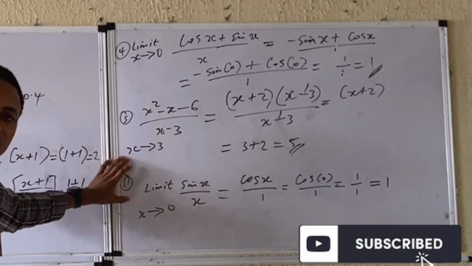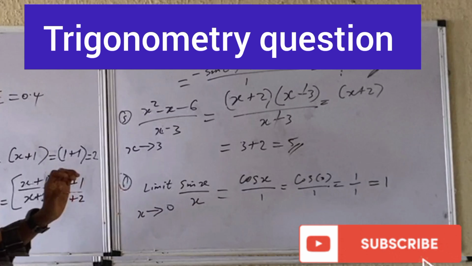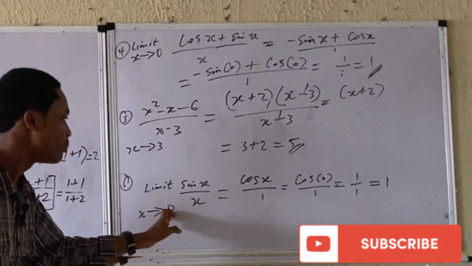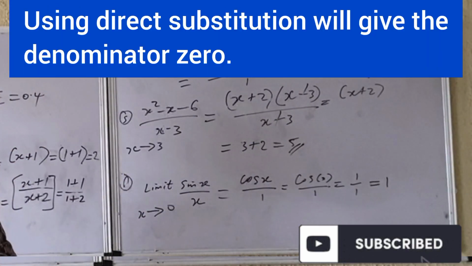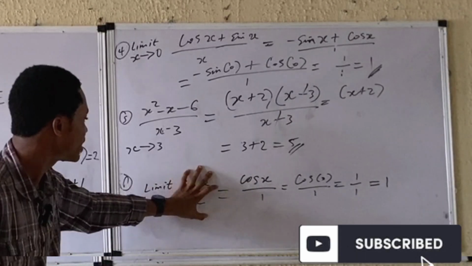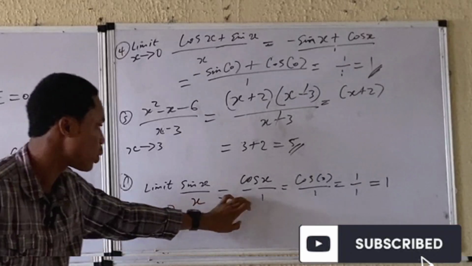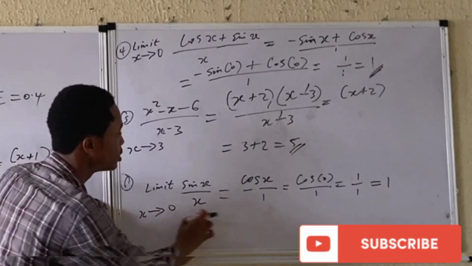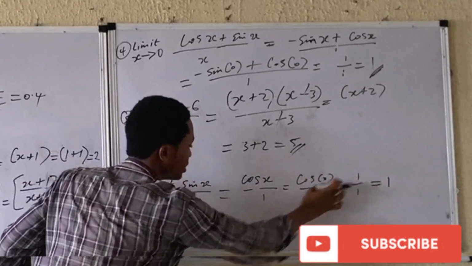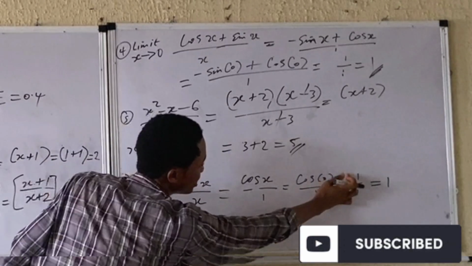Question 6. What is the limit of f of x as x approaches 0? This is another trick question. Differentiating. Remember, as x approaches 0, using direct substitution will lead us to nonsense. Now, differentiating sin x will give us cos x. Differentiating x will give us 1. As x approaches 0, whenever you see x, we substitute 0. Cos 0 will give us 1, while x, remember our derivative, will give us 1. So 1 divided by 1 will give us 1.